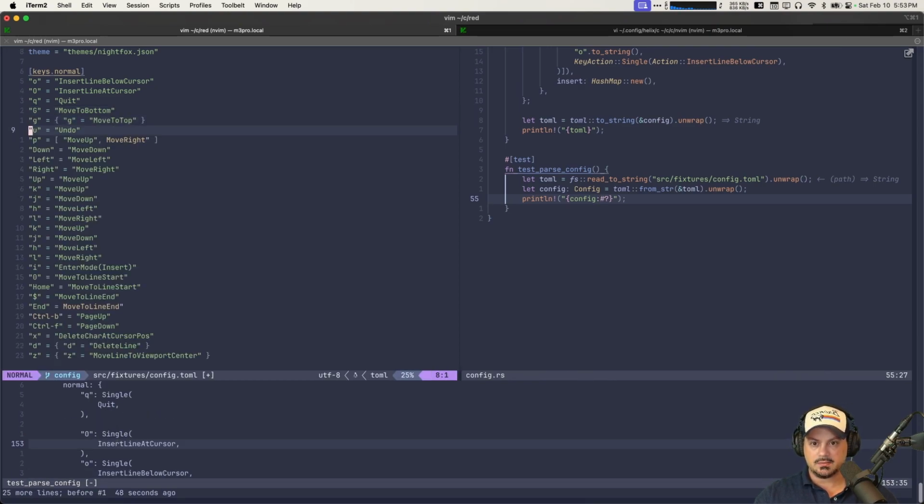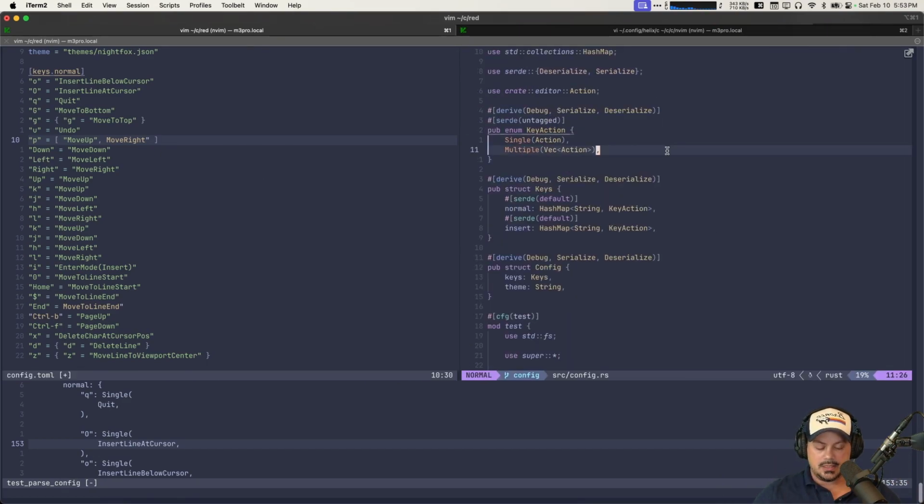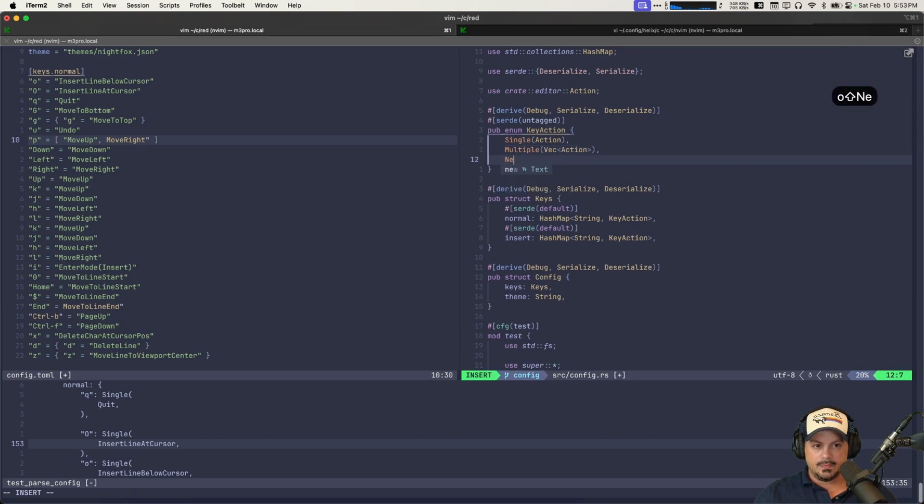Yep, let's undo this. Oh, but the action can also be a nested table of actions. So then it can be nested. And then if it's nested, we're going to have a key action.